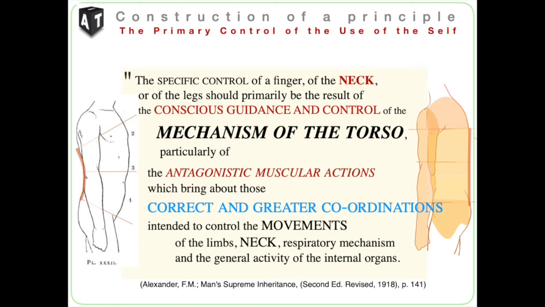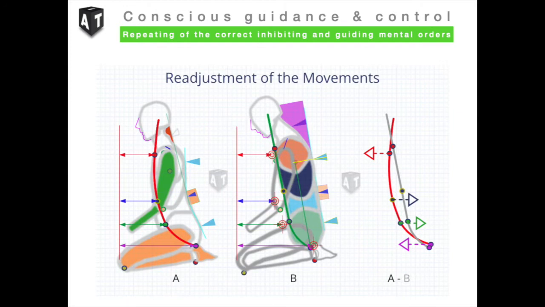If you think that the primary control is the lengthening of the stature of the torso, then suddenly you can watch pictures and you can see whether a person is organizing the movements of the different parts of all the mechanism in such a way that the primary control, that is the central part, is organized to lengthen and widen. And if it's not, there is a problem in the conception of the movement. And the person must use a technique of reconditioning.